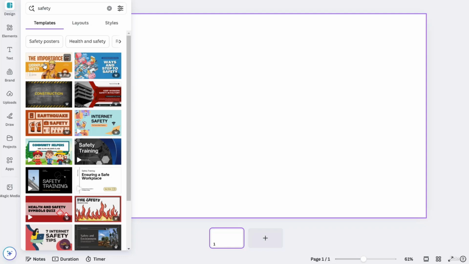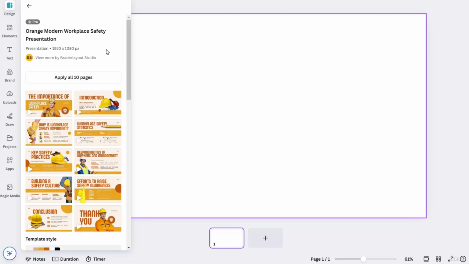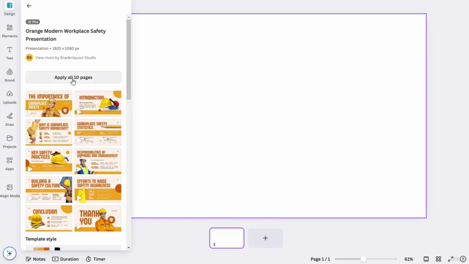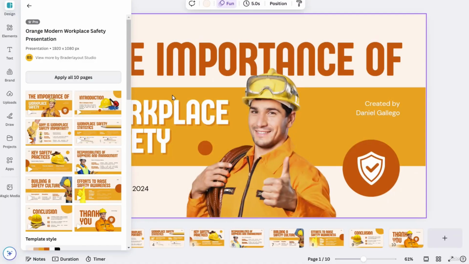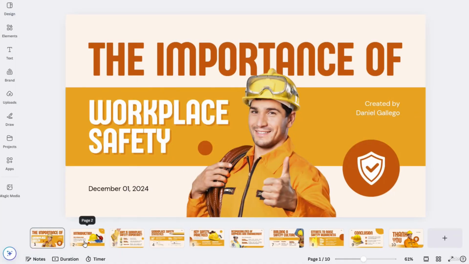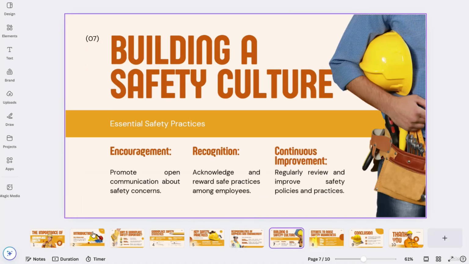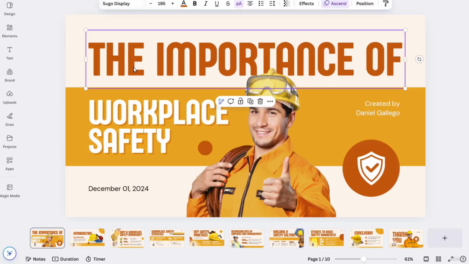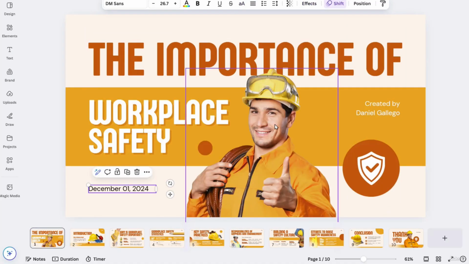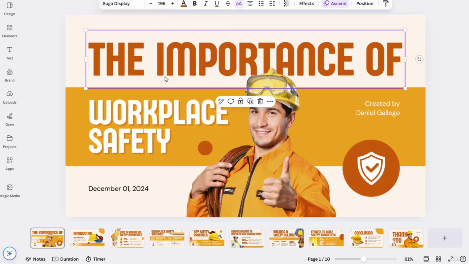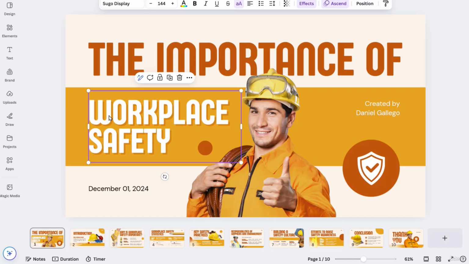Now, just like all of our other templates, you will see that this is highly customizable. So when I click on it here, you'll notice that, again, I have the option to just insert one at a time. But in this case, I'm going to apply all 10 pages. And you'll see that down below, in my thumbnails, I now have all 10 pages, or in this case, slides. Now, as we click on them, you'll see that everything is editable here. Beautiful. Every single object, my circles, my individual graphics, all my text, etc., is all good to go.